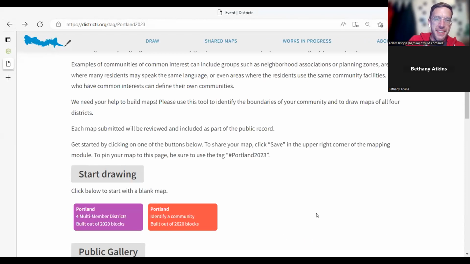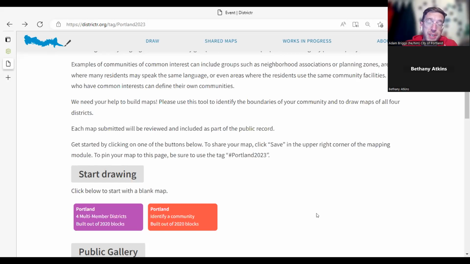Absolutely. Is DistrictR always out there and available? Is it an open source tool people can use for other purposes too? So they are a company, and I think it's used in a lot of redistricting processes, and they do a similar type of thing for other places that are going through redistricting.